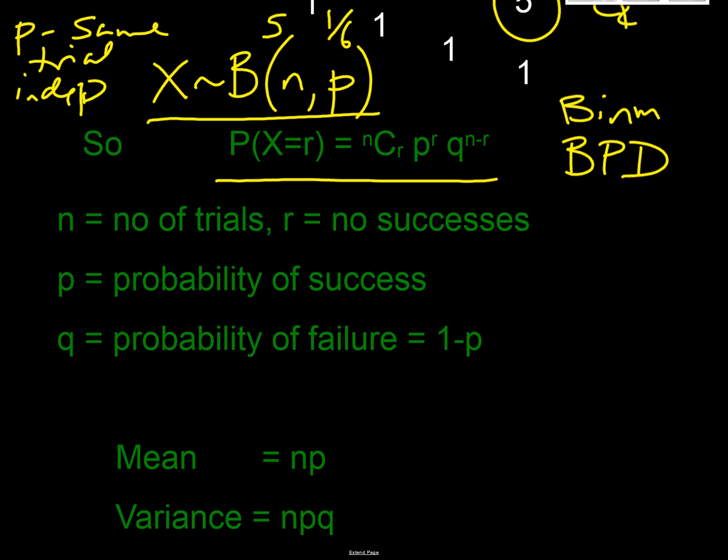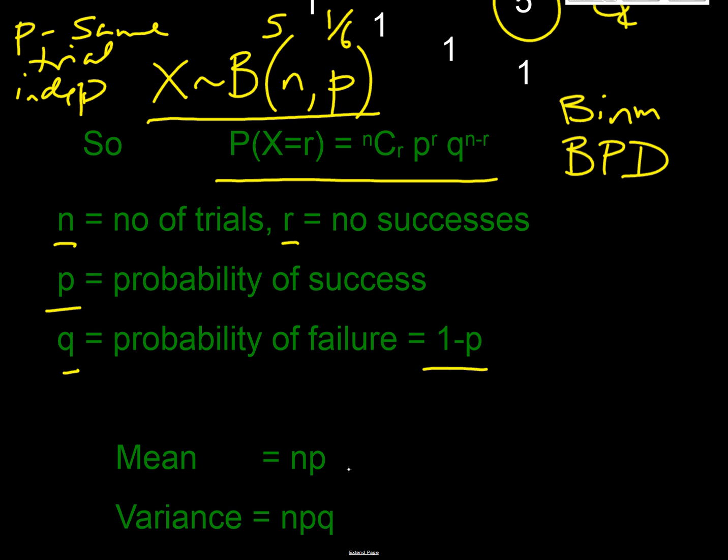And just below here are all our definitions that we're going to use in this function. So we need to know our number of trials, which here was 5, wasn't it? Our number of successes, well in this case we're interested in 4. p is the probability of success. q is the complementary probability of failure, which of course is going to be 1 minus p.